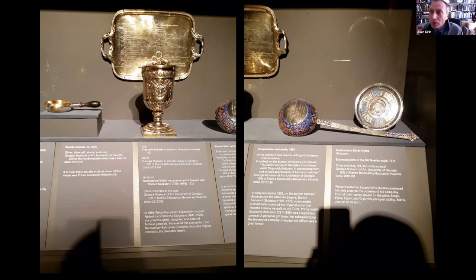Yes, the problem is that one of the petals of the lotus is broken, and we have to reattach it. And we haven't done this yet. So we're basically covering up for a problem that we have to fix, but it's so complicated because we are afraid that hitting the object, the metal, the silver, might impact the enamel. But it is a great idea. That's what we should do. Absolutely. Patrick is right. Thank you.